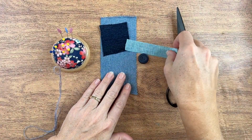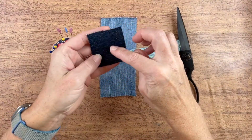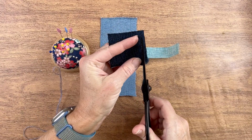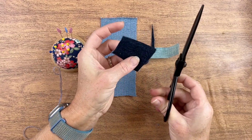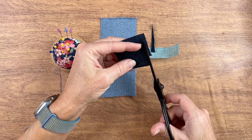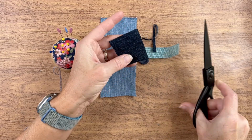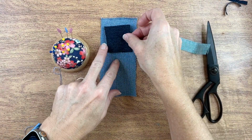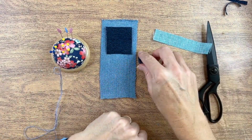So I'll decide how big I want each piece. And this is going to be the main part of my tidbit here. So I'll just cut this to size. It can be any shape really. I like to do a rectangular shape, and it doesn't have to be perfect. That looks pretty good. And now I want to cut my background piece.